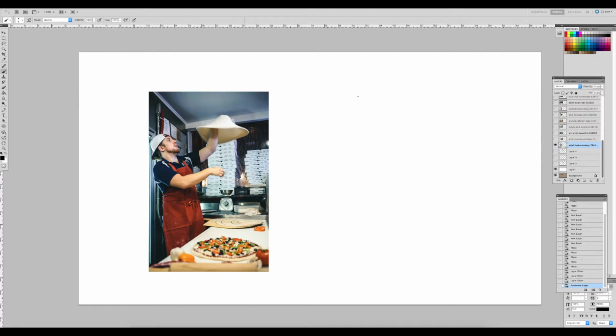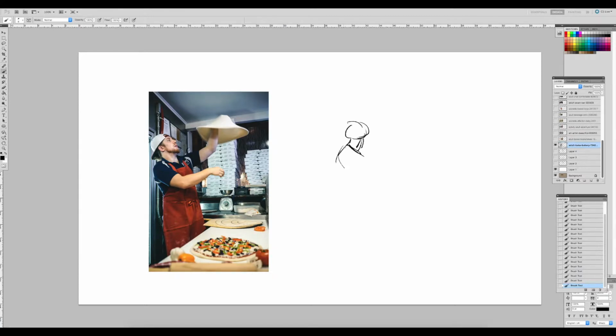Okay guys, I'm gonna do some demonstrations now of some gestures with props, right? And I'm gonna focus on emphasizing the prop and using the gesture to push the prop forward, and the story of the prop and the person interacting with the prop even more. So here we have a guy flipping some dough for some pizza, and what I want to do is emphasize his gesture.